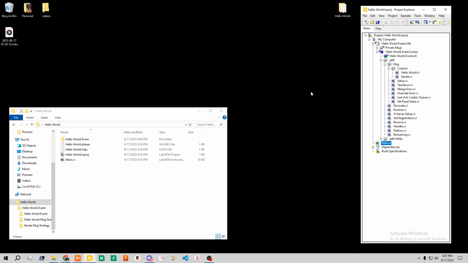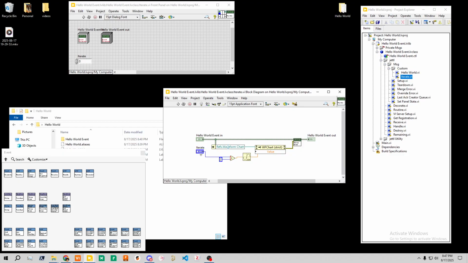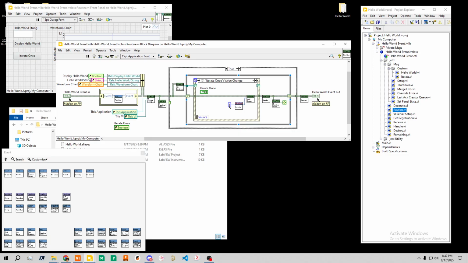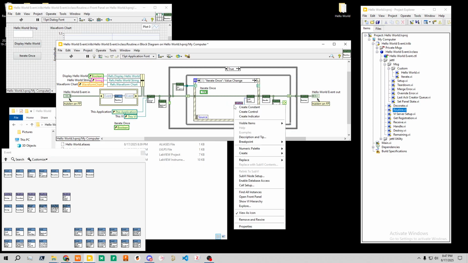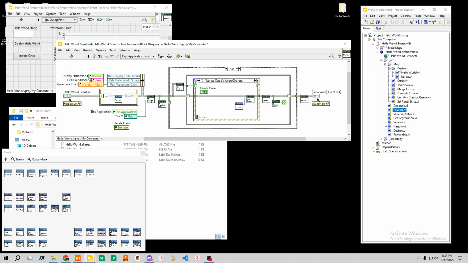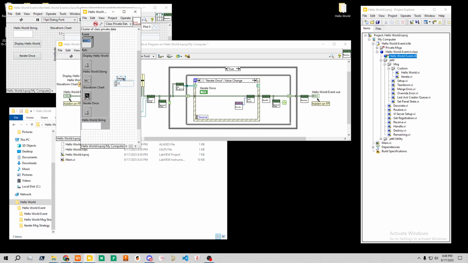So let's update this value to give us an actual sine wave with an incrementing value. So we'll go back to the iterate, and we'll take an input. And what we'll need to do from routine is we will take this control and we'll put it in our private data and call it current iteration.